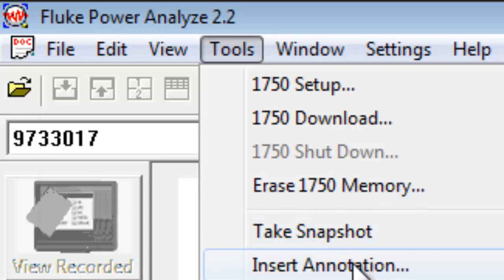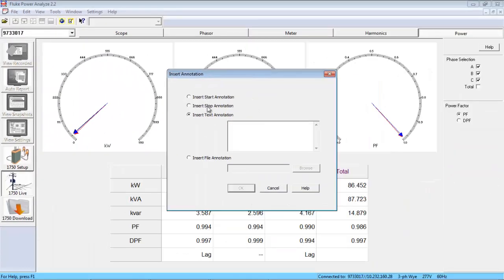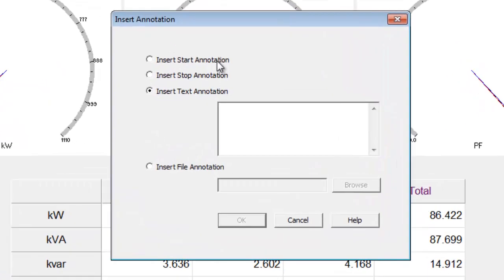But the other option I have is I can insert an annotation. From here, I basically can put a flag in the data saying start. So there'll be a flag in the trend data that will denote a start point. In other words, from this flag, all the data is good. Ignore the stuff beforehand. So there's two ways that you can manage your data.